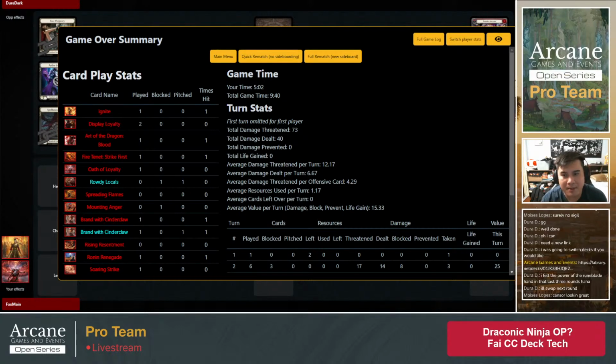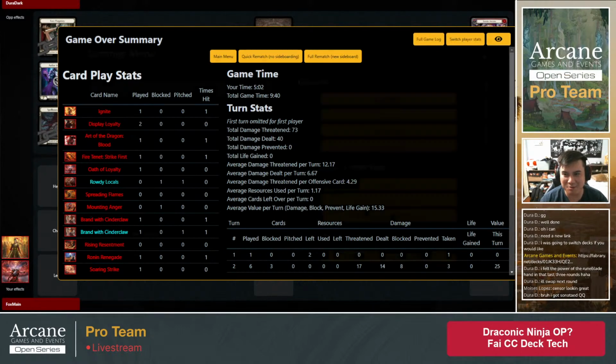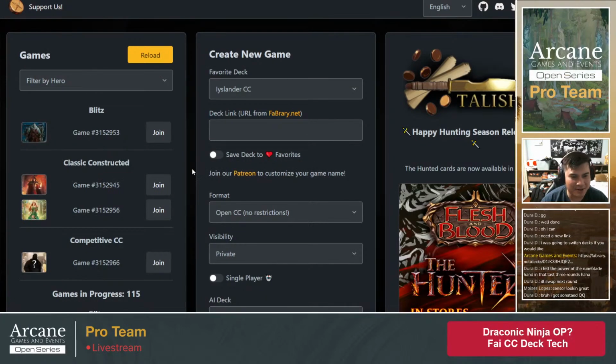So being able to play off the cost curve of 0, 0, 3 with Ember Blade, Phoenix Flame, and then 1 for 5 is really key. Bro, I got Sonated. Yeah, unfortunately you did, my friend. The Runeblade hands came to hurt.